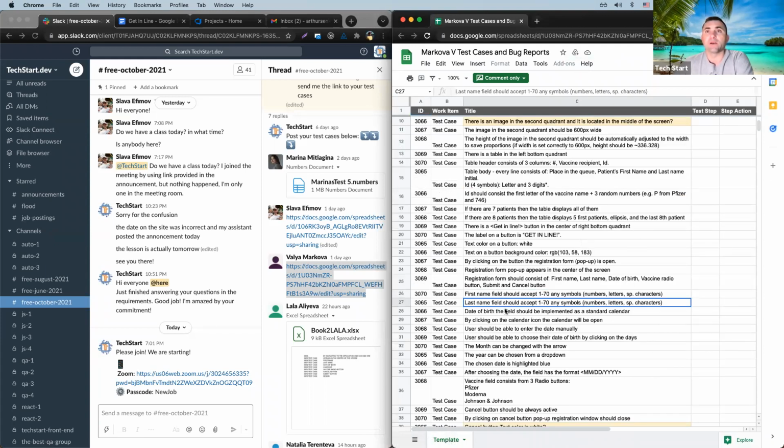So, okay, here is the thing. Who is this? Valia. So Valia, it is the same thing for you as we just described. This is just a general requirement, and it should be described by 4 test cases. It's 0 symbols, you enter 0 symbols, it should not be accepted. You enter 1, it should be accepted. You enter 70, it should be accepted, and you enter 71, it should not be accepted.